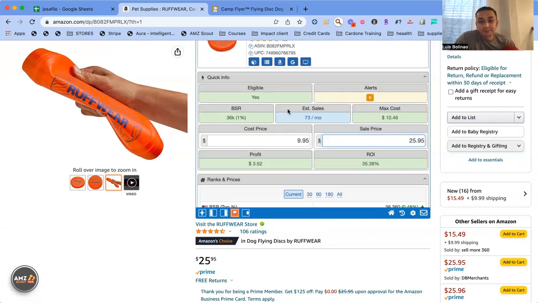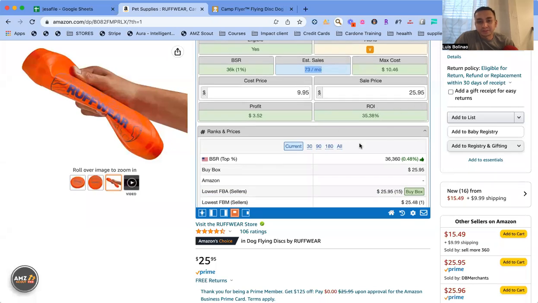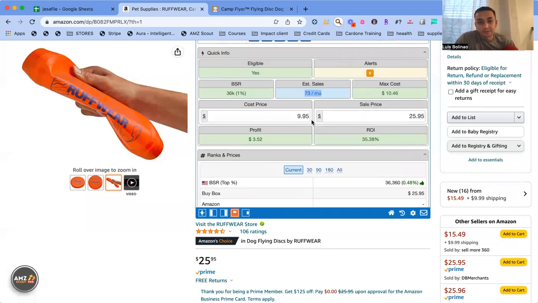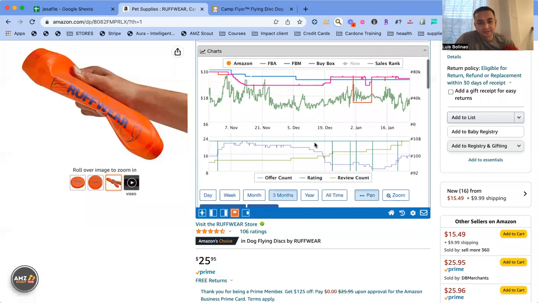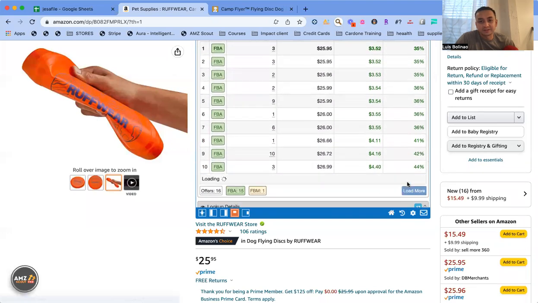And from here, we look at sales per month. This one is selling 783 times a month. Numbers are good, 35% ROI. Profits are about $3. Looks good. So from here, I look at the other sellers. This one has 15 other sellers.